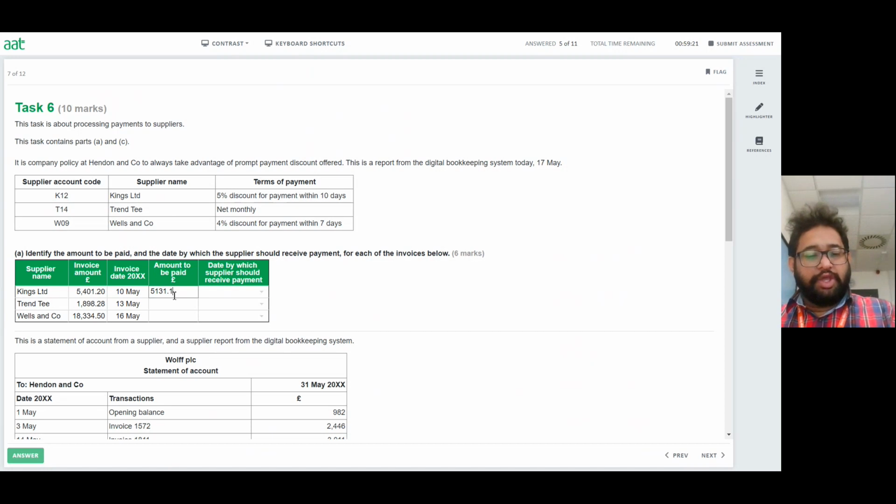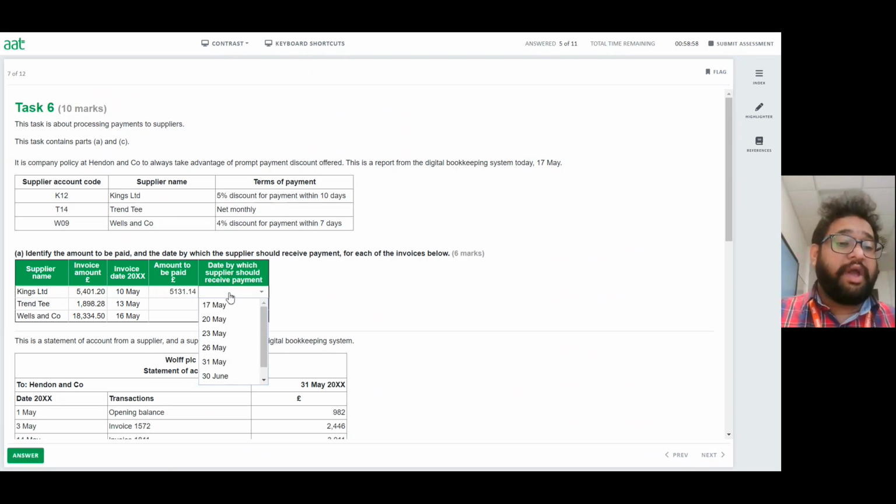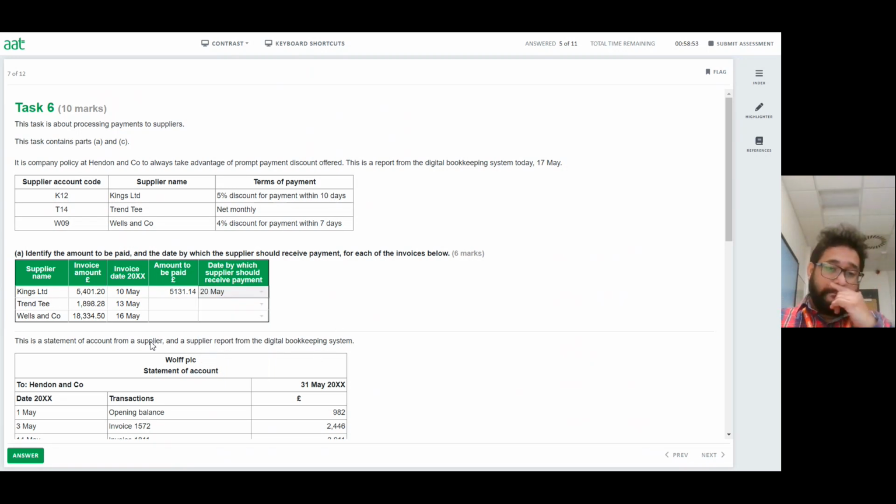So that is going to be £5,131 and 14 pence. You just have to simply multiply this figure by whatever the amount is that's not discounted. So if it's 5% discount, we multiply by 95%. Or you can calculate the discount and take it away from this. It's just a long-winded process. If this is the 100% and your discount is 5, whatever we're going to pay is going to be the rest, isn't it? So it's 95% here. They're asking what is the date it should be paid by. If it's 10th of May, add another 10 days to it. That's going to be 20th of May.